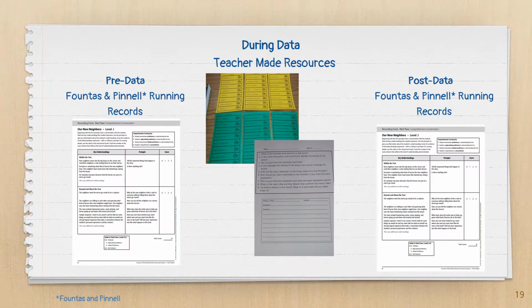So for an example, the first one here is the pre-data. We use the Fountas and Pinnell running records that are our district requirements. The during data are some of the teacher-made resources and the teacher-made responses. And the post data will use a different Fountas and Pinnell running record, again, which is required from the district.